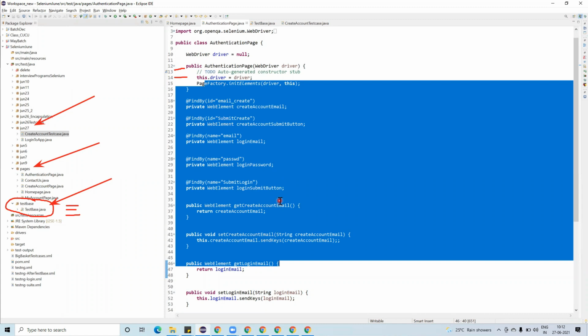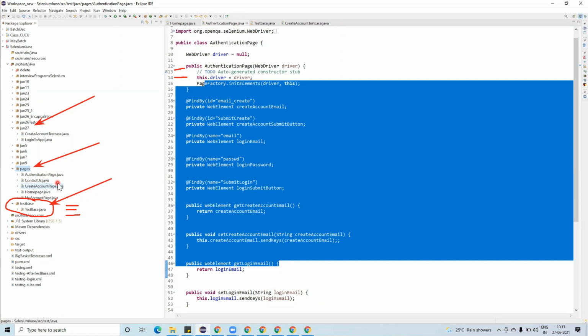Factory in the sense, if you see line number 15, that is a page factory I'm using. That is what we normally call a factory. So page object is nothing but this: for each and every page, I am creating a separate file, and for all the separate files I am creating separate objects. That's the reason it is called page object model. It's a combination of both. You can just call it a page object model, that is enough. You don't need to mention page factory. Which framework are we using, you can say that we are using a page object model in the TestNG framework. And the folder structure is absolutely the same. There is no change in the folder structure as well.